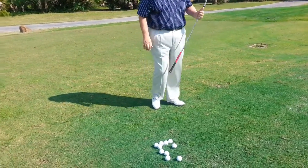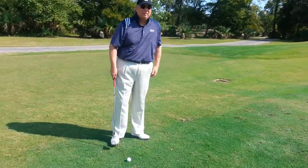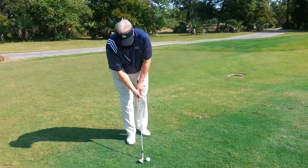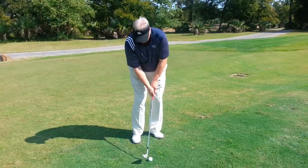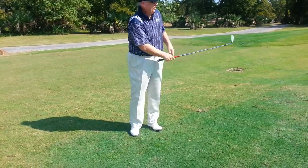I do have a tendency to do that. Yeah, I mean, that looks a little bit right-handed on that one. I'm trying to kind of scoop it up in the air a little bit, you know? Better.